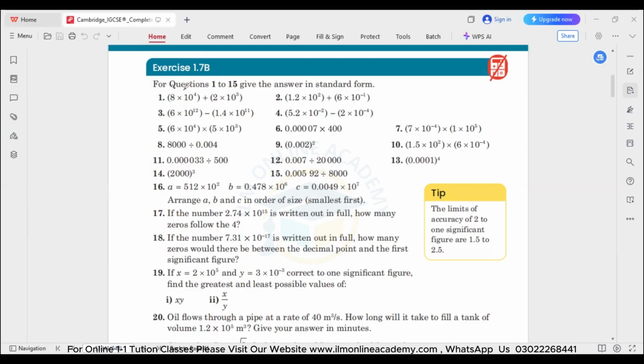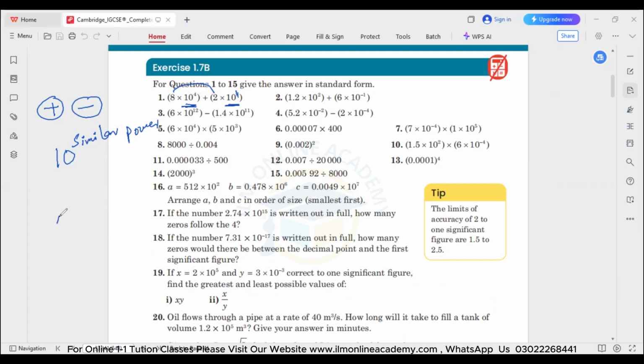For this, you need to use some rules. If two numbers are being added or subtracted, we can't add or subtract them unless we have the same power of 10. This is the rule. Only if we have the same power of 10 can we add or subtract the numbers directly. As you can check in the first one, we have 10 power 4 here and 10 power 3 here. We can't add them directly, like 8 and 2. But if I have 10 power 4 on both sides, I can directly add 8 and 2, and write the 10 power 4 the same.